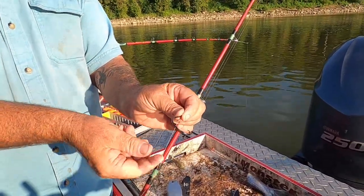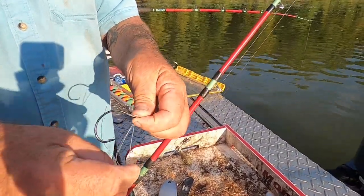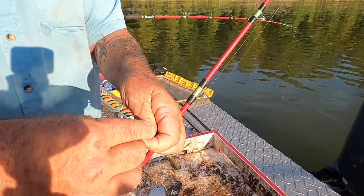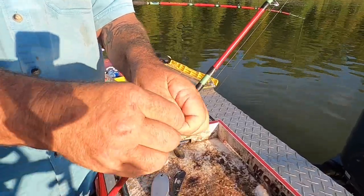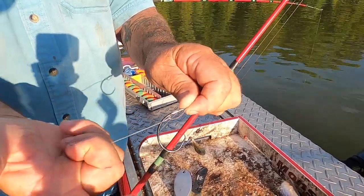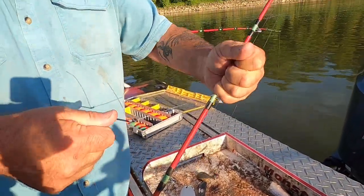And now we're going to run this tag in through like 5 times. I've tied leaders so many times on shorter lines that I've only had to tie 3 on, and 3 still does it. But I like 5 or 6 loops in it. And then I'll just hold this tag line with the finger here and then pull it. And then I got it like that.